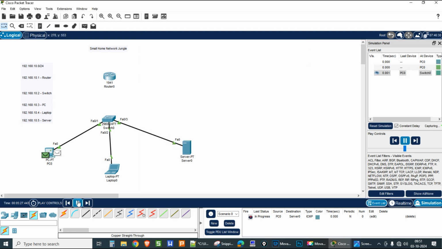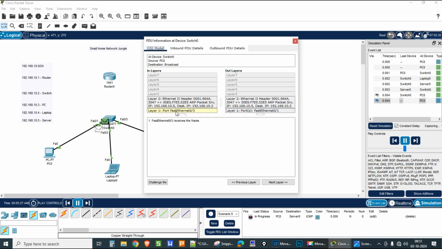You can see it is sent to the switch and it is sent to both the devices. So who is the destination? It will reply to the message. Otherwise, it discards the frame. So it contains the 10.5 MAC address.